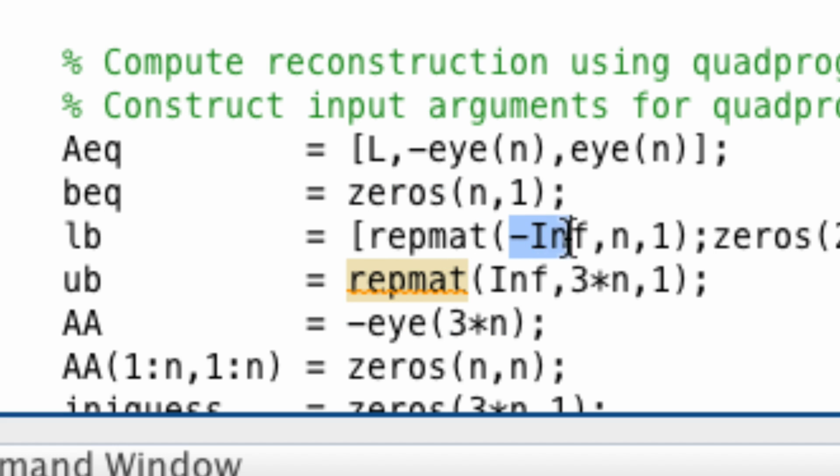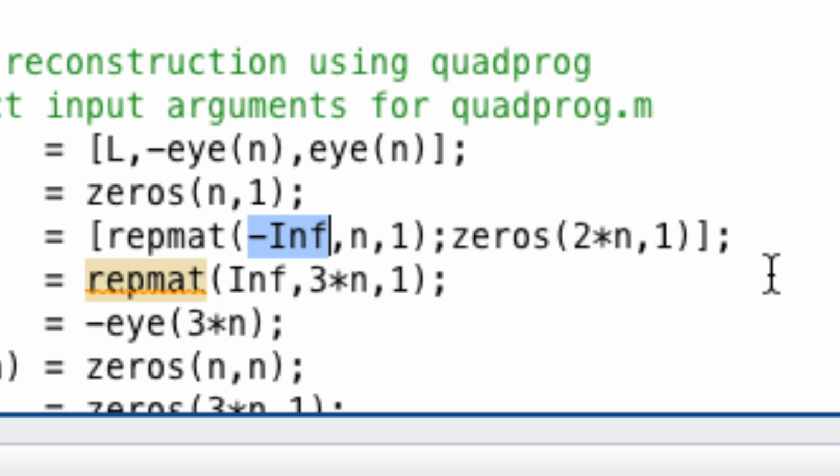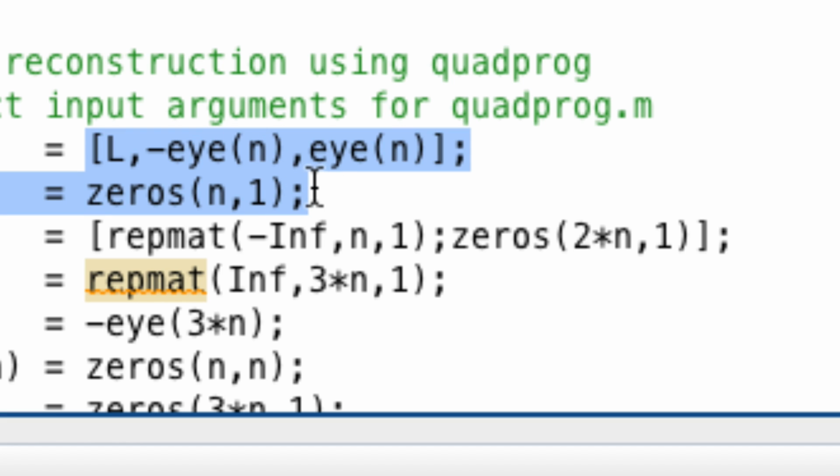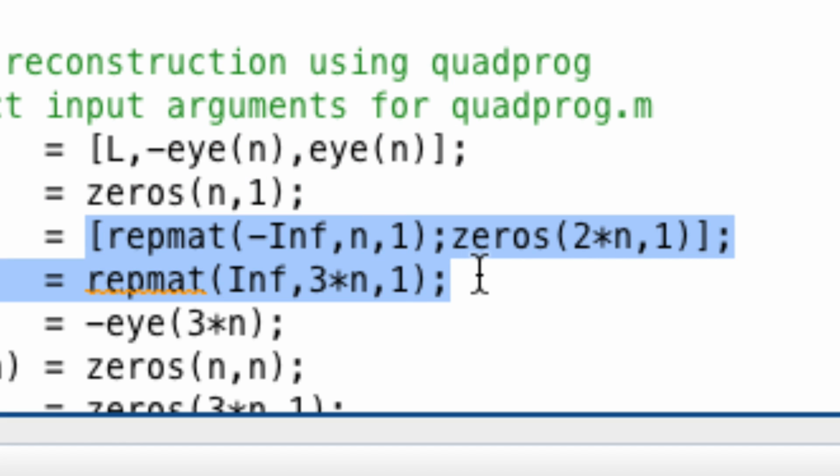We actually have no lower bound for F in this deconvolution problem, but for V plus and V minus we will have zero lower bound because they are non-negative by construction. So here is the equality constraint. Here are the inequality constraints. We don't bound from above any of them, it's just infinity.